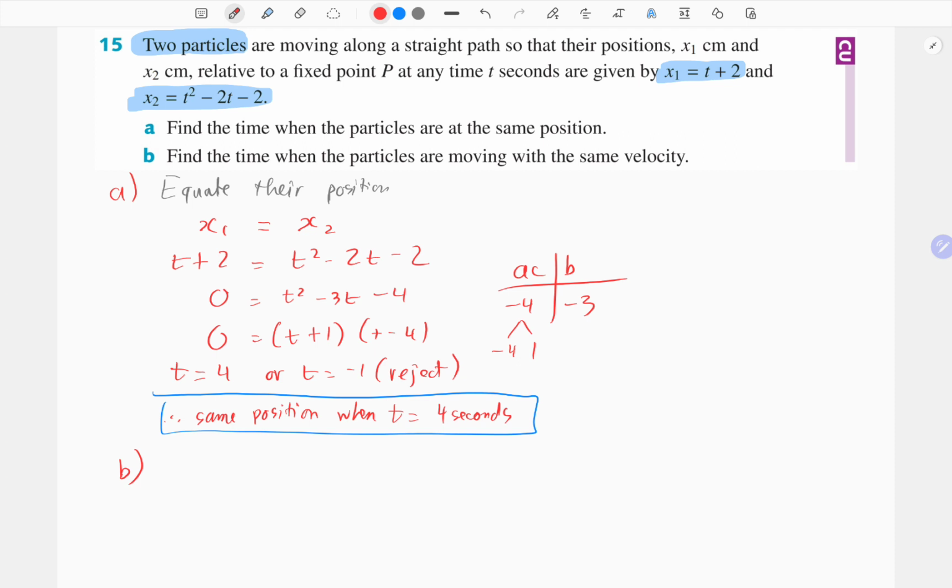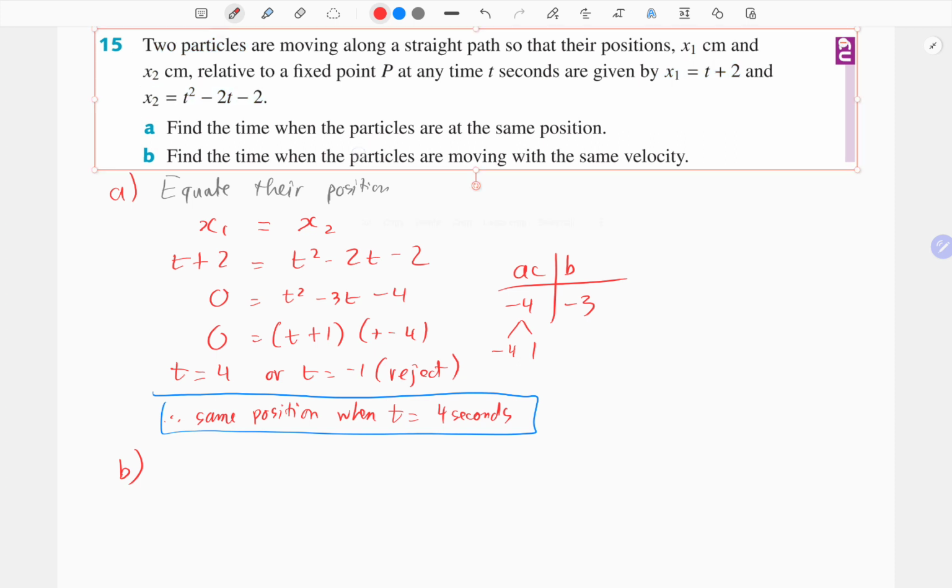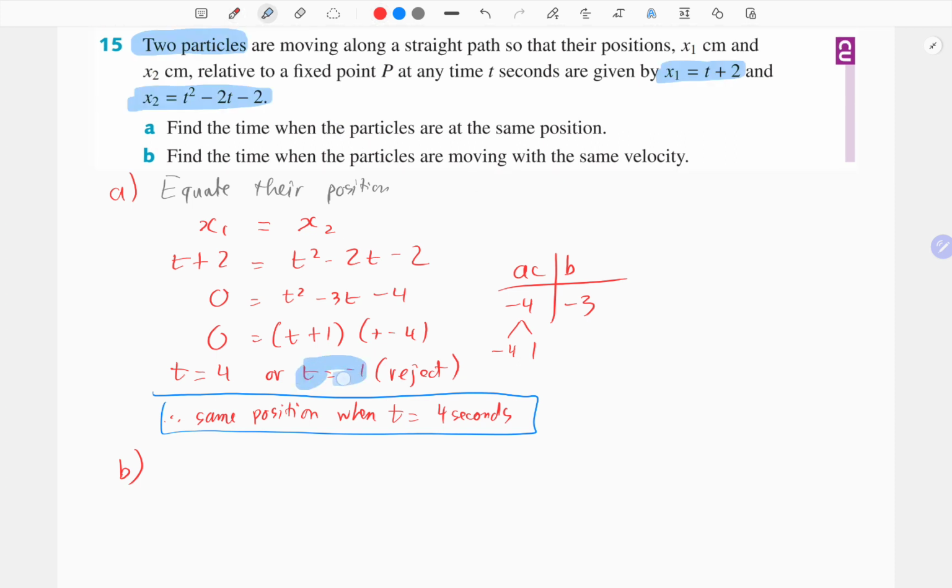Yeah, just, is it like always the negative value will be rejected? For time, most of the time, yes. Remember, position can be negative. It just means it's to the left, right? And velocity can be negative. It means it's traveling to the left. Acceleration can also be negative. Only time can't be negative. It normally starts from time 0, from the beginning, so you can't go negative for time.